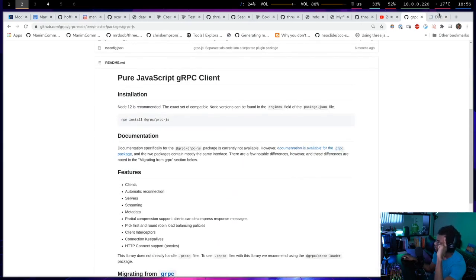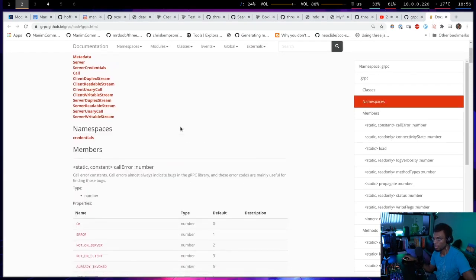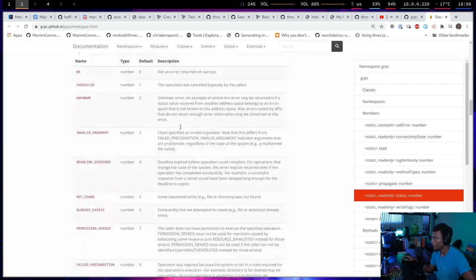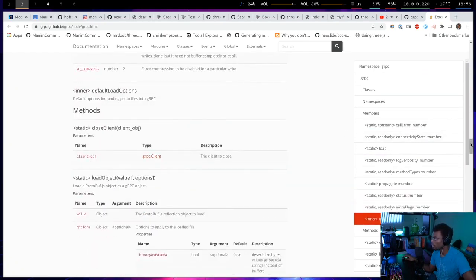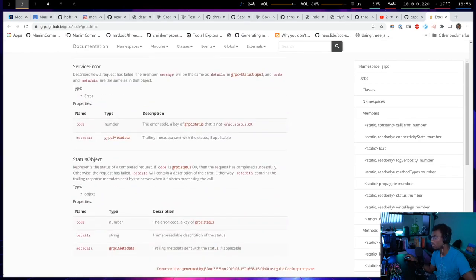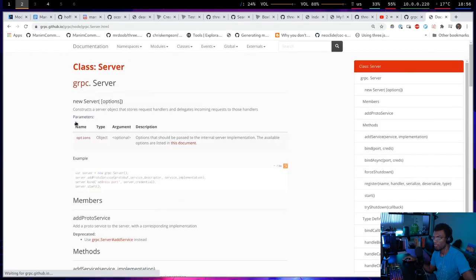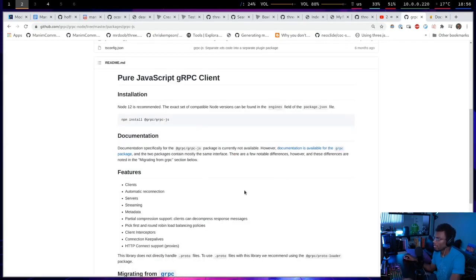Okay. Now this documentation is new. Oh man. They can't just have an example. I guess there's an example. Why is this page so annoying? Okay. Well, let's install this thing.